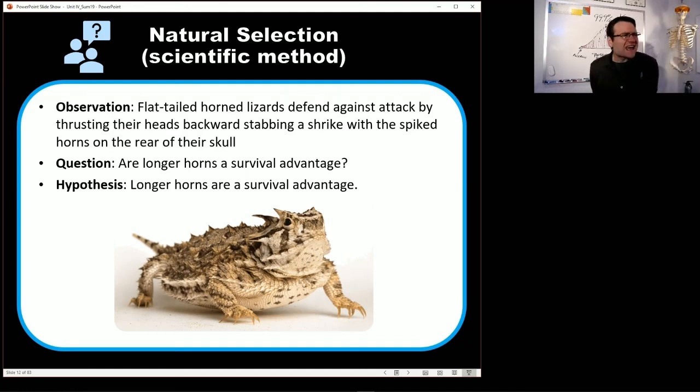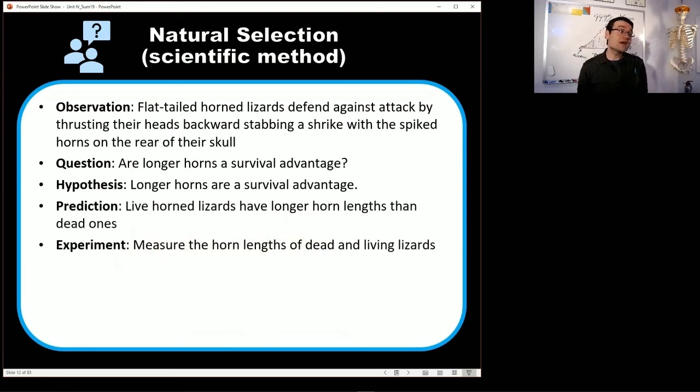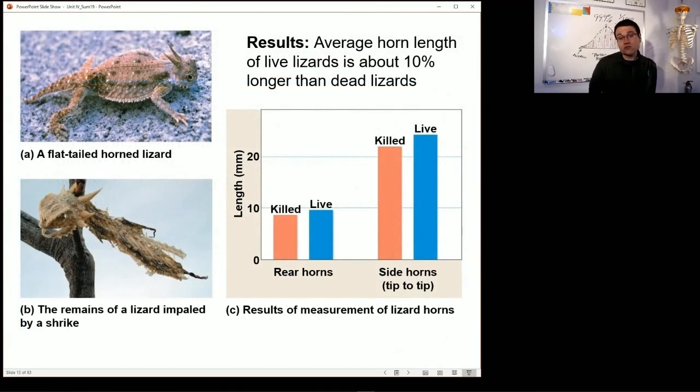But how do you get dead horny toads? How do you collect all of the dead horny toads in an area? Well, as it turns out, the shrikes actually help us out quite a bit with this problem, because the way that shrikes feed is that they pick up the horny toad and then they fly themselves off looking for something like a thorn on a tree or a spike on a fence post or any kind of sharp object, and then they impale that horny toad onto that spike.